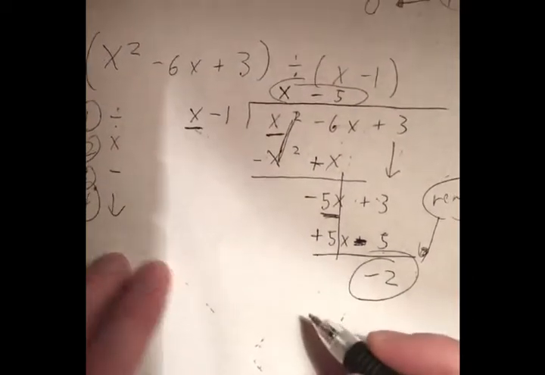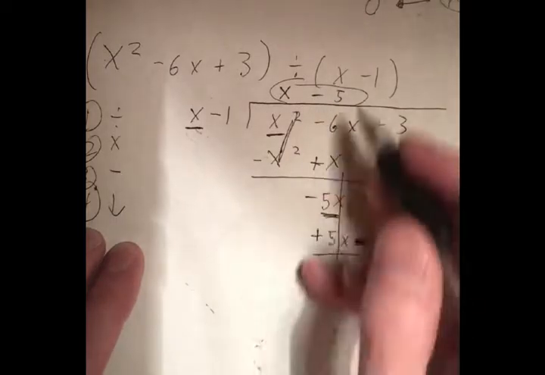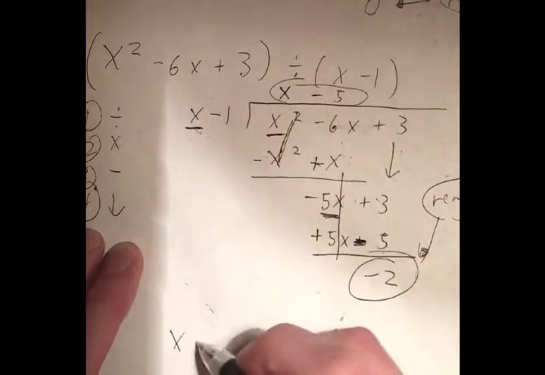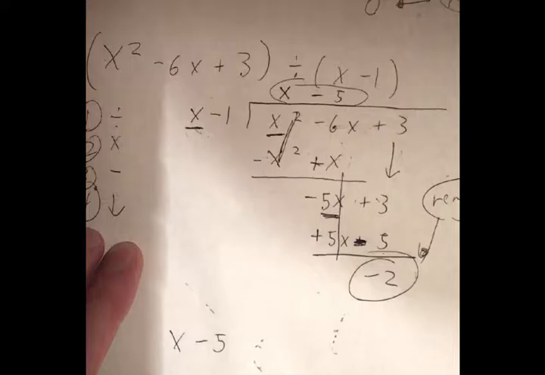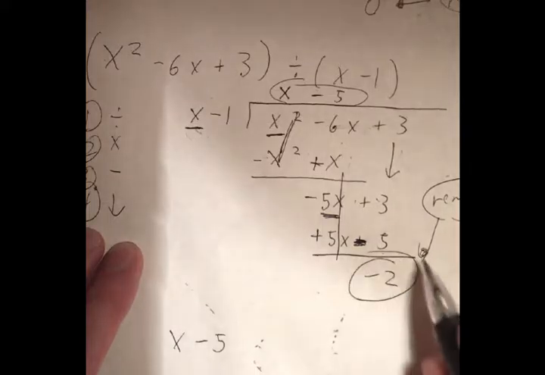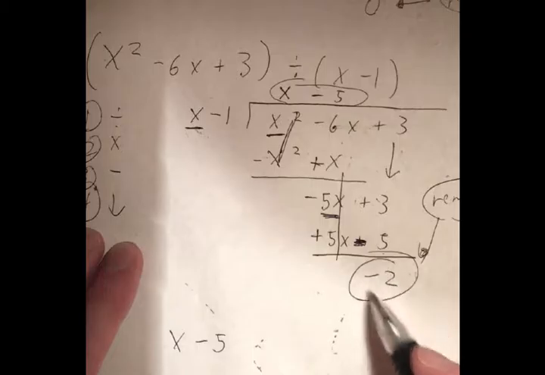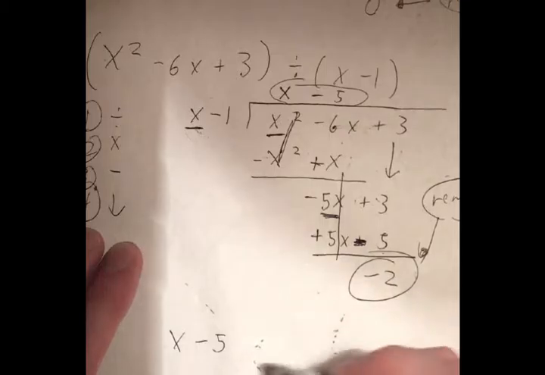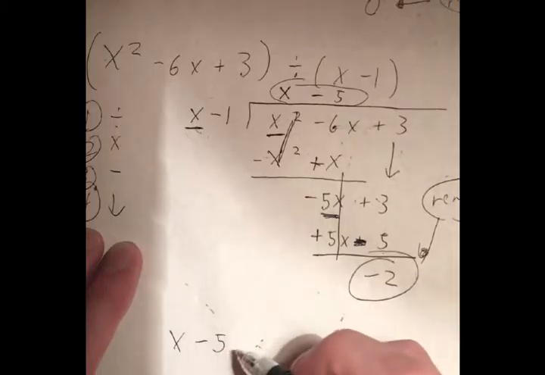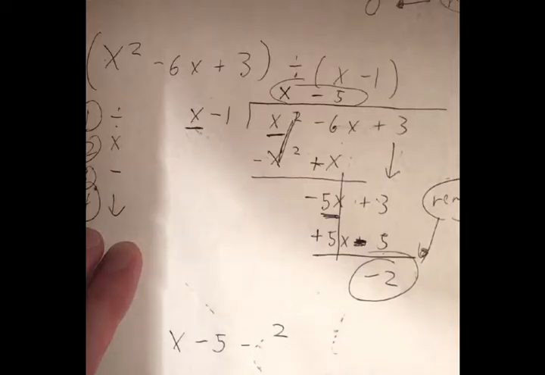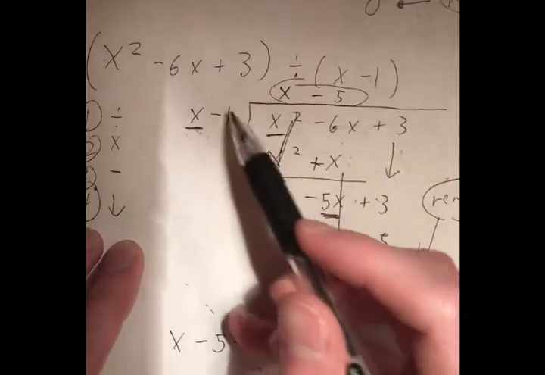So when you have a remainder of something, remember what our answer was. It's whatever's up top, so x minus 5. Now, what you also have to do is, whatever this number is, you're going to get a number back when you're done. So always put, in this case, a minus sign, because there's a negative out front. So minus 2. And then all you do is put it over whatever you're dividing by.